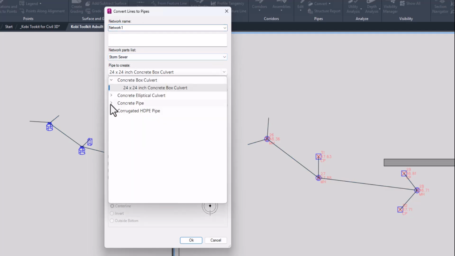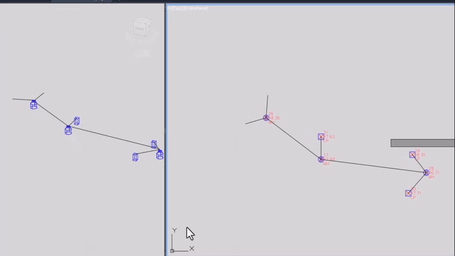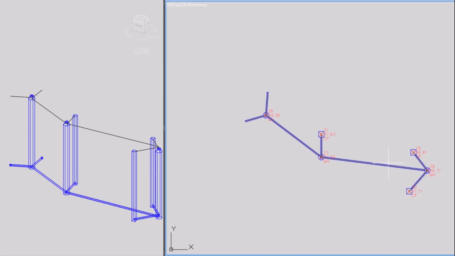We're going to use a concrete pipe, and I'll say 12-inch. And then we're not worried about structures because we've already got structures on there. And then the surface name, I don't have a surface in this case, so I'm just going to go OK. And it's going to go ahead and create those pipes, but it doesn't know elevations and stuff. It's just put them in there so you can see they're all sitting down below.